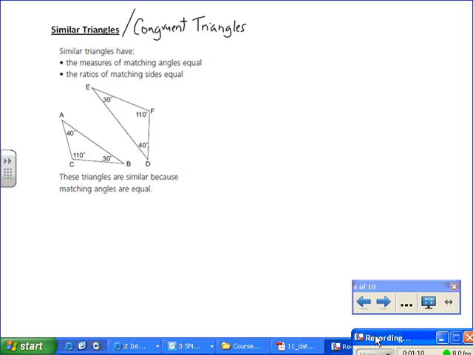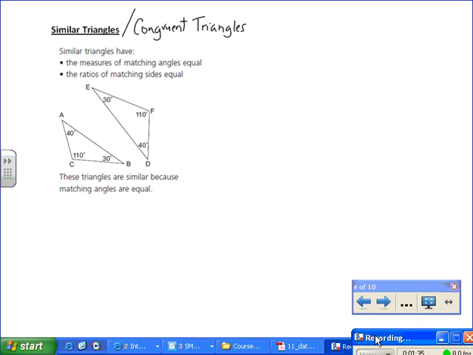If we're interested to know if two objects are similar or congruent, we can simply compare two dimensions that are the same, and figure out what is the ratio there. Okay, whatever that ratio is, it should be true for all the other dimensions. So, for example, height, radius, length, width, any dimension that we choose to compare.